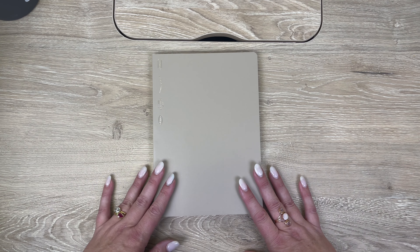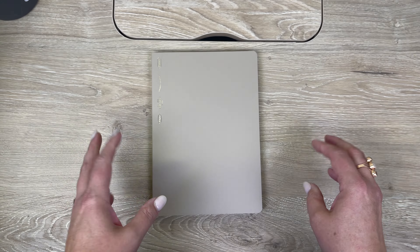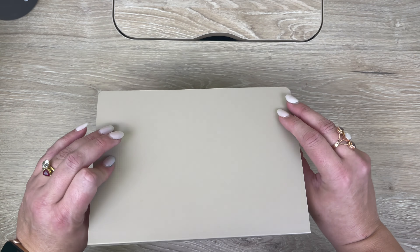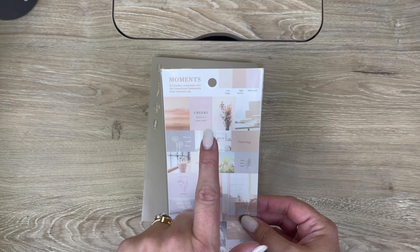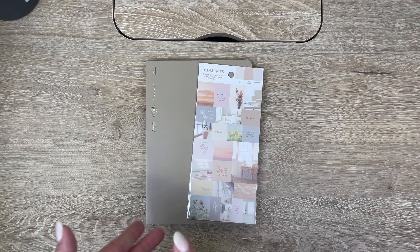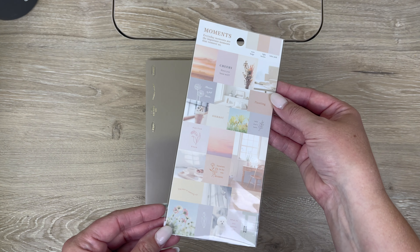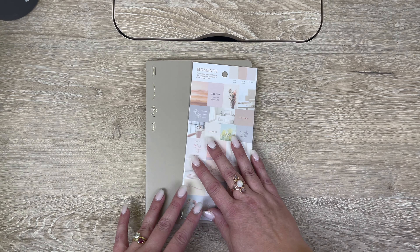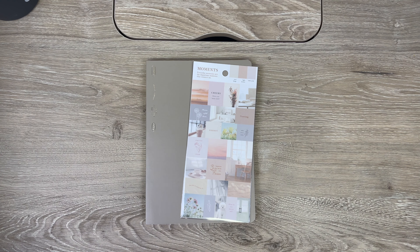Apologies for my dog whining in the background and my green fingers — I was helping my son tie-dye yesterday. So this limited edition Stalogy in beige totally gets a color award from me. It's so, so pretty, and I hope how pretty it is shows up on the camera. Kind of in that colorway, these stickers by Mindwave in the beige colorway are so pretty. If you like journaling or planning, I think you'd really like these. I'll link the product below — you can see all the different colors available. We've got kind of a theme going on here, but don't worry, it won't stay beige.